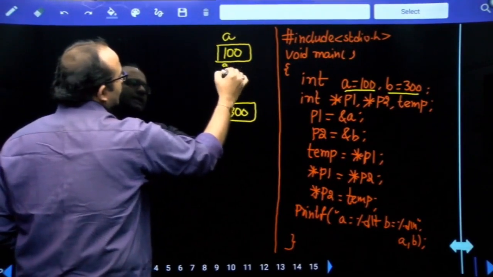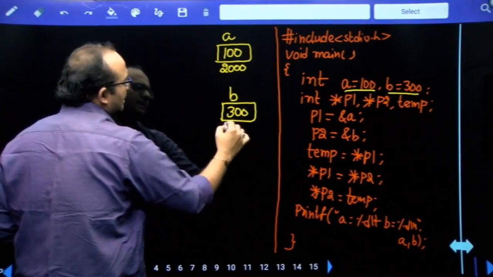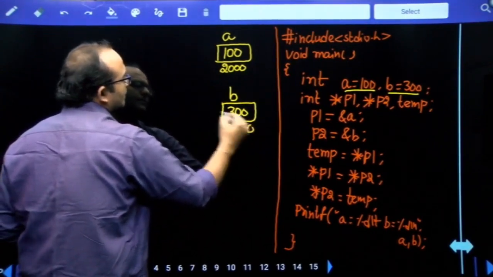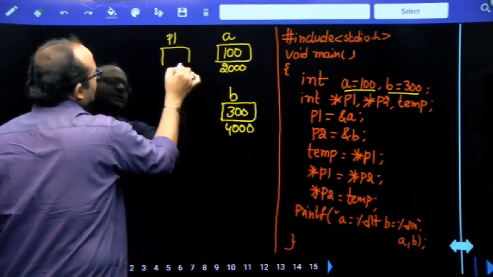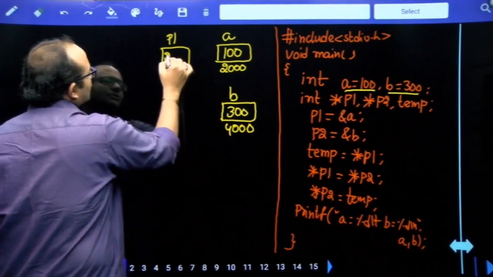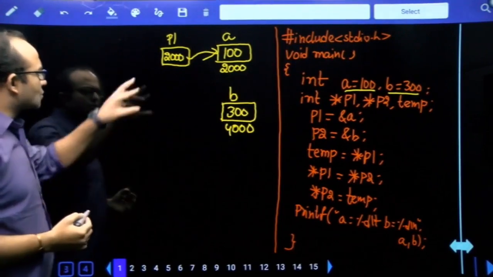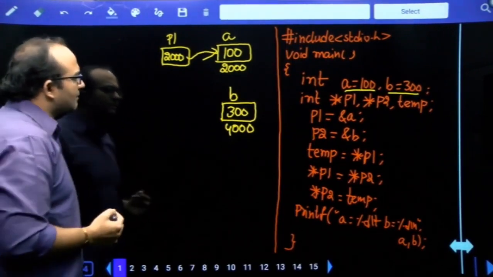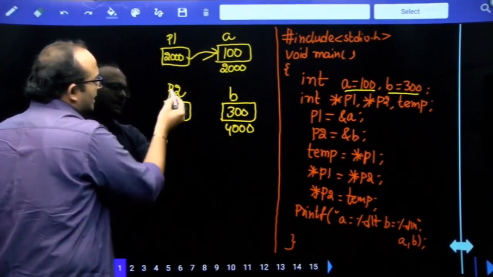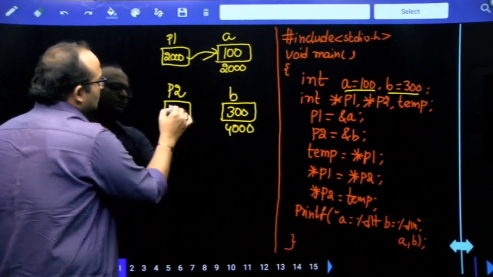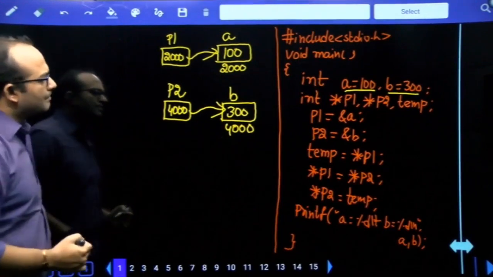For example, a is having an address like 2000 and b is having an address like 4000, for example. Now p1 is clearly given as a pointer variable which is holding the address of a, which means the 2000 memory location is stored inside pointer variable p1, and the address of b, that is 4000, is stored inside pointer variable p2, that is p2 is holding 4000, and you can see p2 is pointing to b.